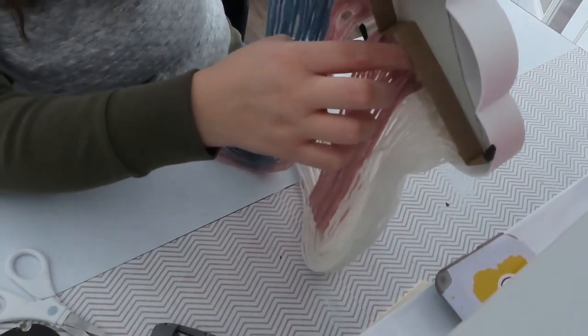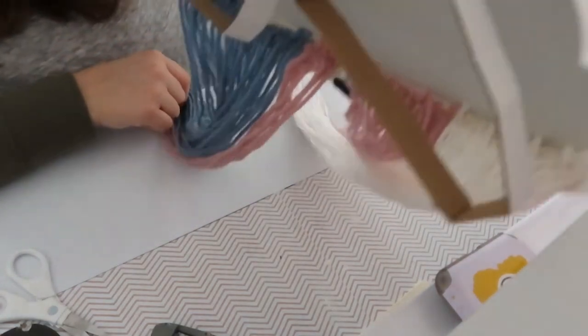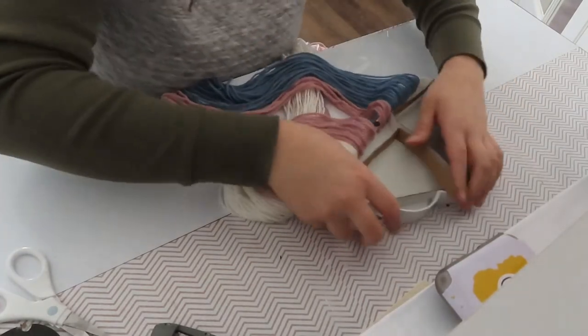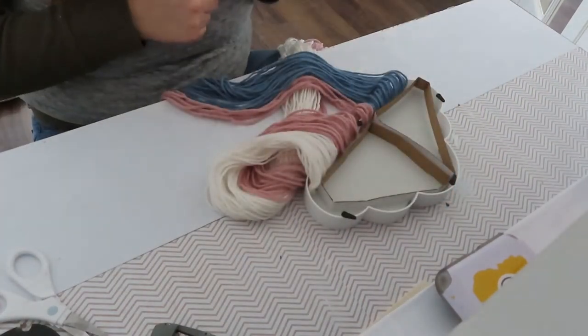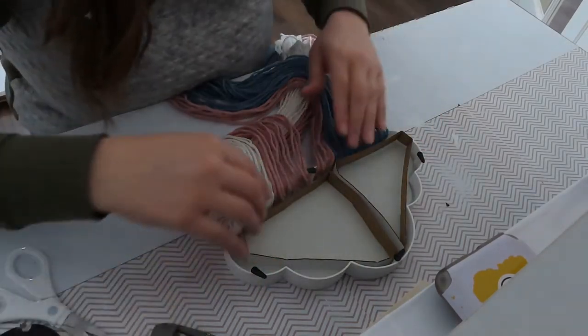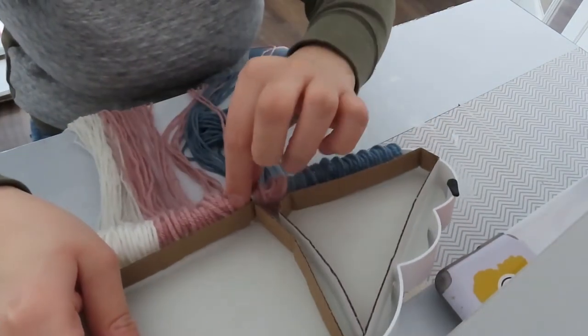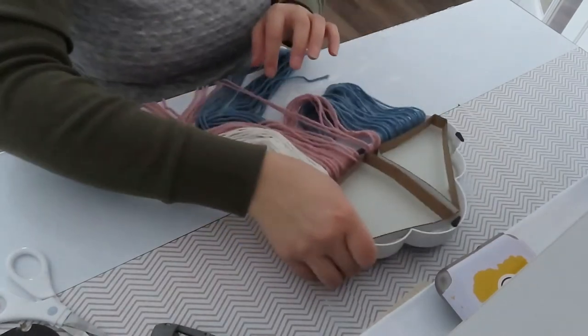Once all of the yarn was glued inside of the frame, I went ahead and made sure to keep the cardboard lining in there just to ensure that it held the mirror and the backing intact. And then I went ahead and added the backing of the mirror back on. And you'll see my yarn is extremely long. I will be trimming that here in a moment.